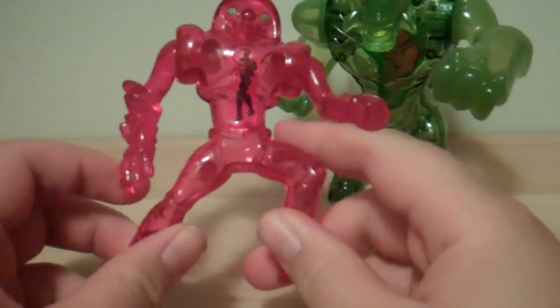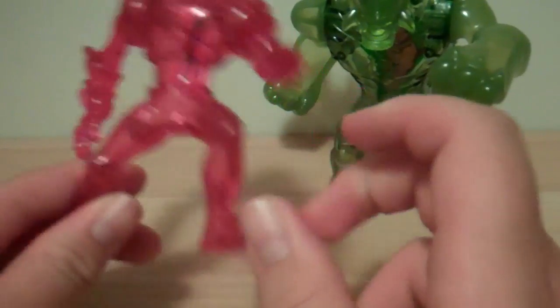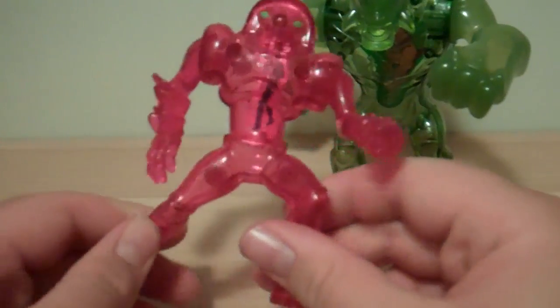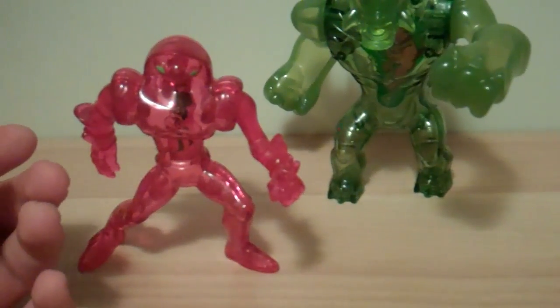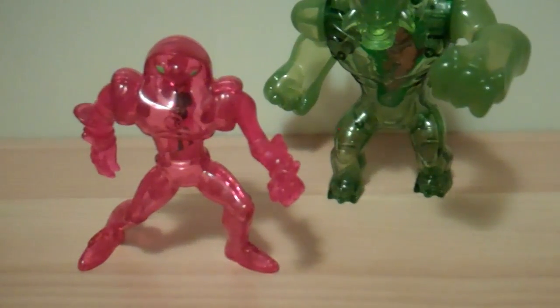They give them a colored plastic that really has nothing to do with them in the show. They just give them random colors, make it see-through, and then put a picture of some type of character inside of them. Very interesting concept, but it's not better than what they usually do. It's one of those concepts that's cool to think about and maybe to make like one prototype, but then you go, nah, that's cool, but I'm going to make them regular. It's definitely not worth making a whole production of McDonald's toys based on this style.